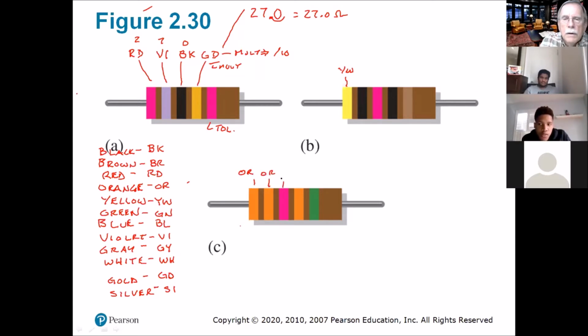Red is the tolerance, and I'd have to double check because I don't use these that often. I want to say off the top of my head it's going to be 2%, but I can't swear to that. I'd have to go back, and I don't want to go off this screen or I'm going to lose all my handwriting.